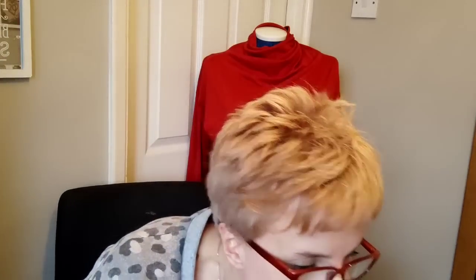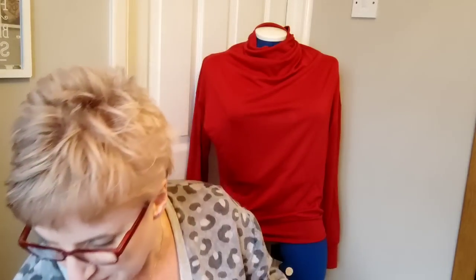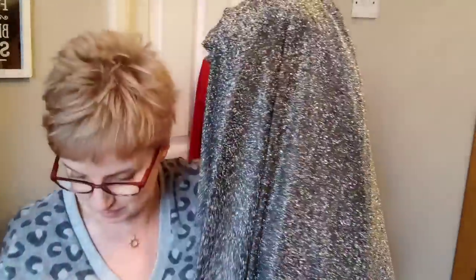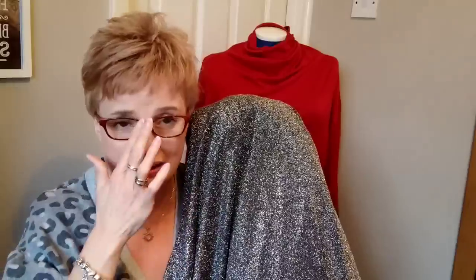So she went on to Pound Fabrics, which is a website I do look at periodically. I don't think I've bought anything from them before. And she chose this fabric. Now, in fairness to Molly, when she went online, the picture looks like it's black with a hint of sparkle, like silver. Now this is definitely sparkly with a hint of black.